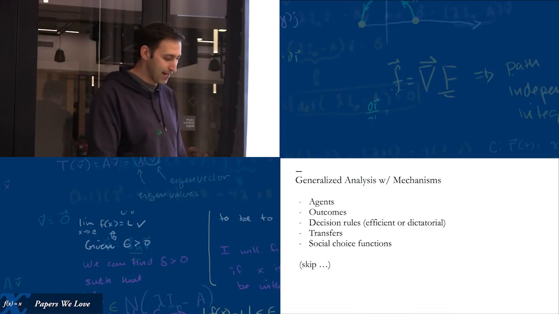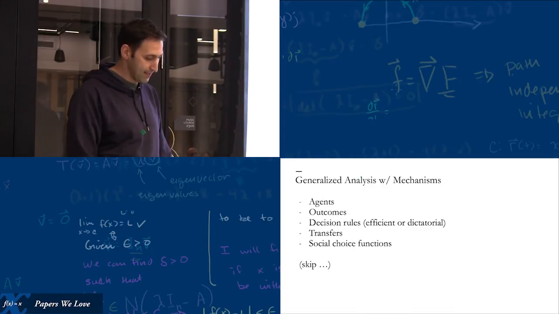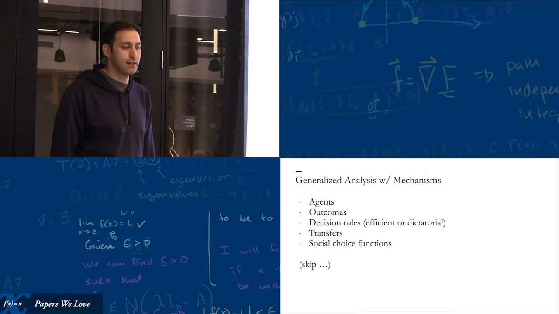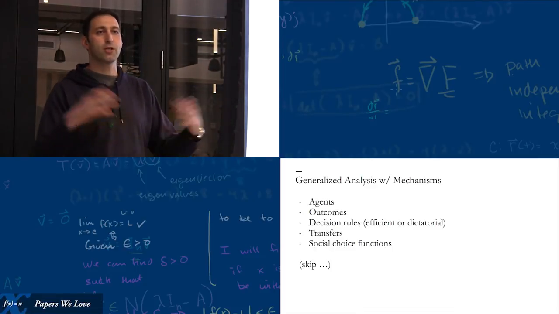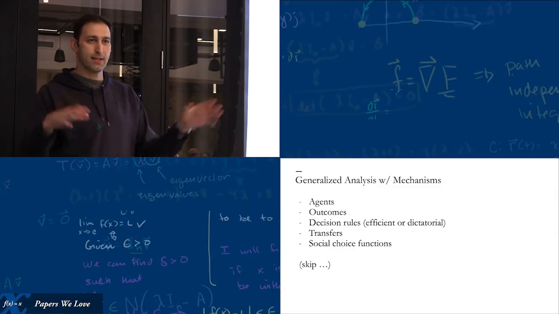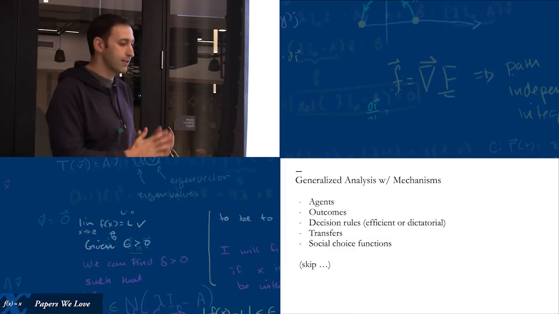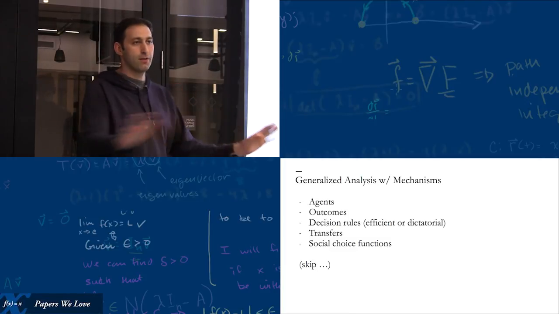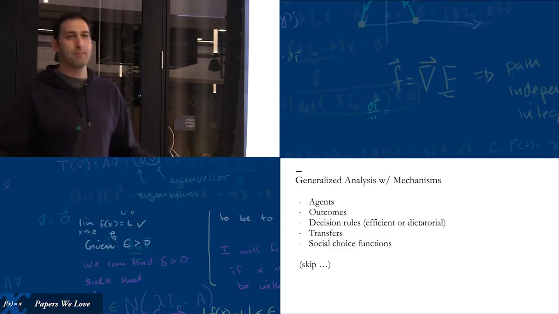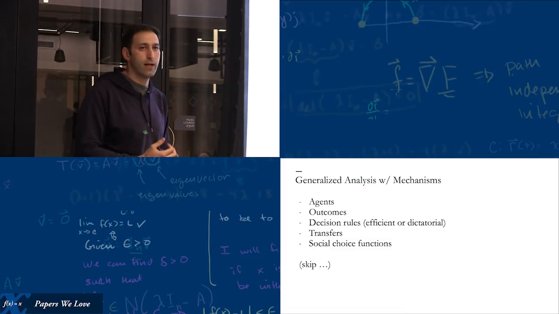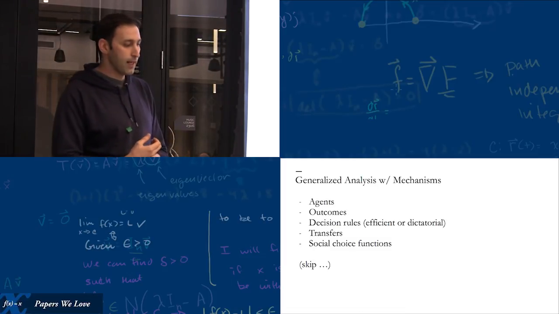So in computer science theories, people try to approach this as a more generalized analysis. Instead of having this tree of features and trying to create different models, they try to say, well, can we model the entire auction space as one type of thing? And the solution was to create something called a mechanism.